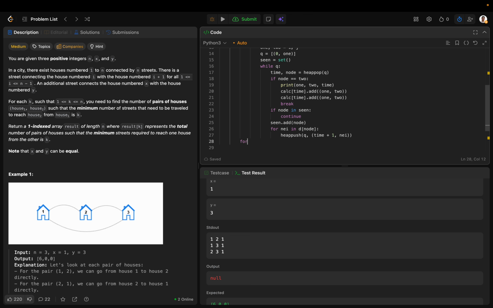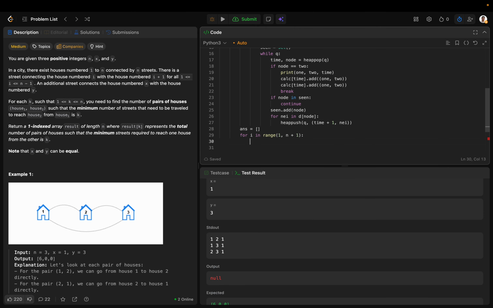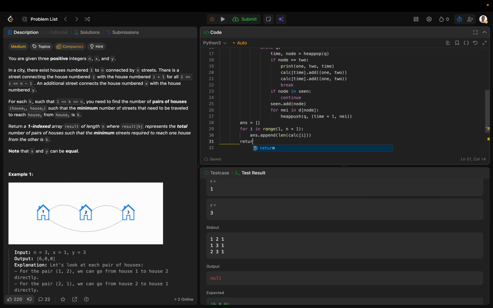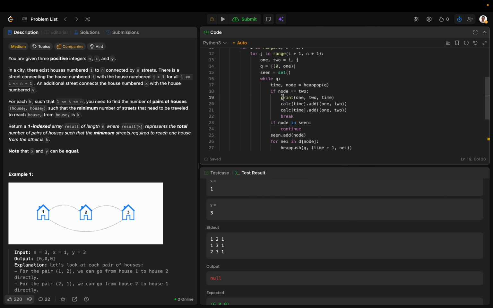So now we can loop from 1 to n plus 1. And again, we're just going to see how many pairs for that particular time, right? So we're going to append the length of calc of i, which is 6 in this case for the first one, and 0 and 0, right? And then at the end, we can just return the answer.